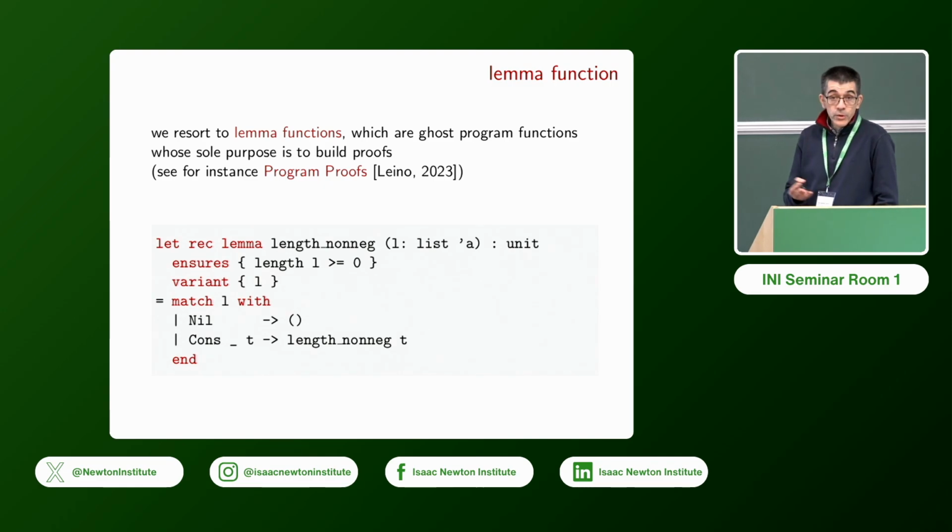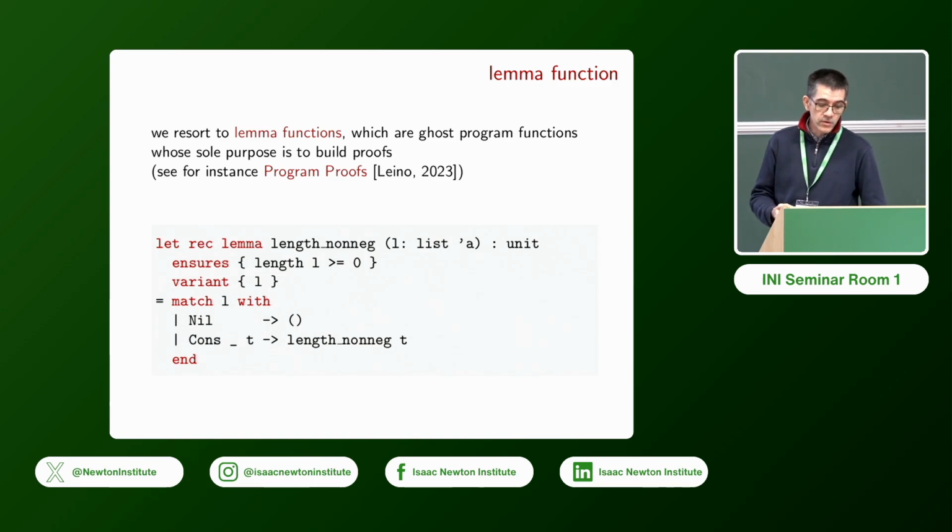So what we do is that we do the proof by induction on the Why3 side using a lemma function. The lemma function is a program function, a ghost program function, whose purpose is to build a proof. And if you don't know about lemma functions, go and read this very nice book on Dafny by Rustan Leino, which appeared 1 year ago, which is full of lemma functions all over the place.